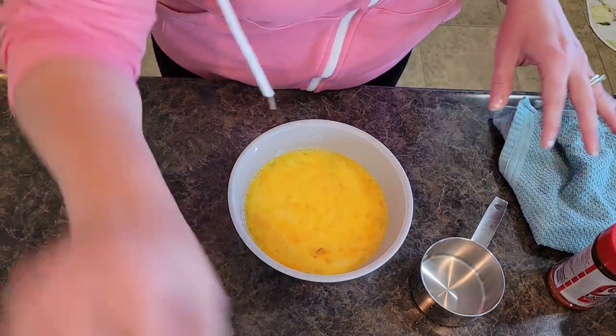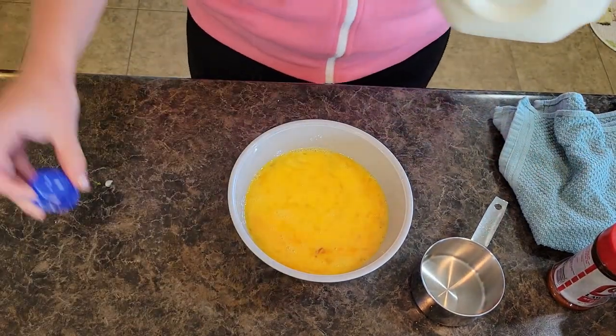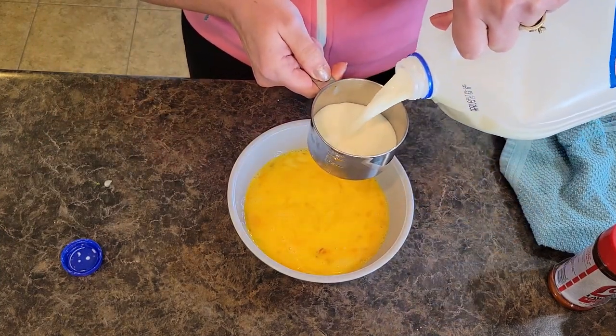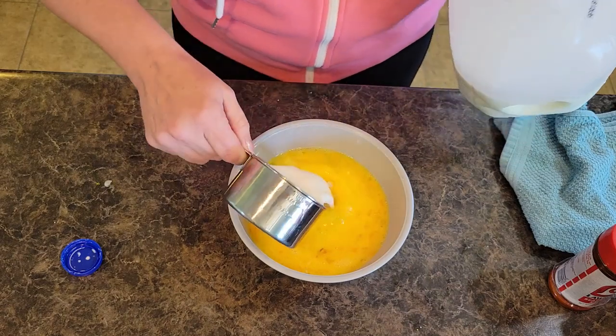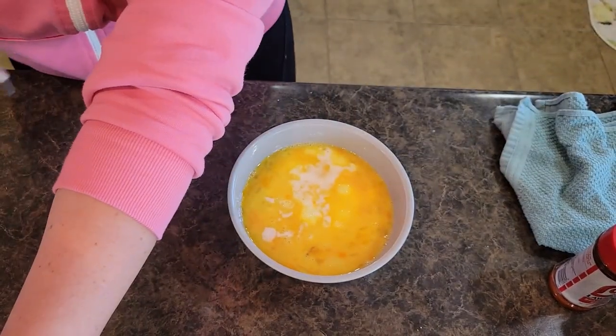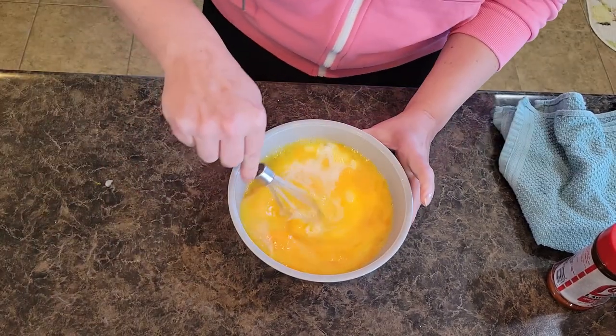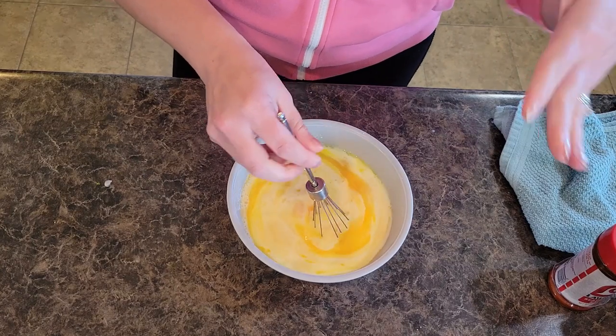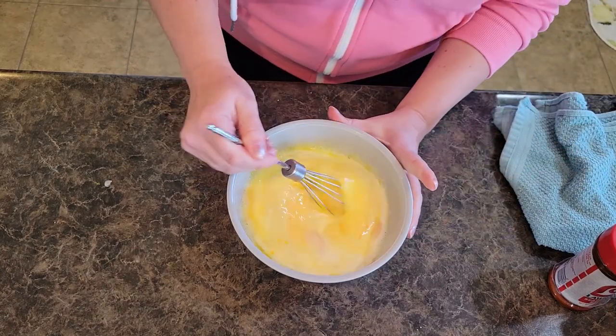Right. We are going to add in about 3/4 cup of milk to our eggs. This helps your eggs get kind of fluffy. Mix this in here. If you don't have hash browns, you could totally make a scrambled egg skillet with the ham and the onion and the broccoli.